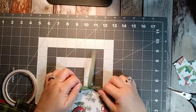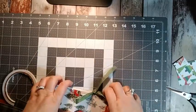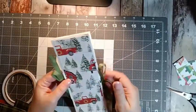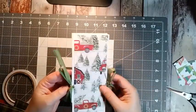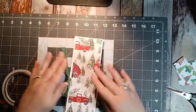Even if you start these now for your Christmas cards, they'll lay flat for keeping. They're not going to be piled up somewhere. And see, you can trim your bows. I always like to do more than less, because we can always take away, but we can't add more. So, and then there you go.